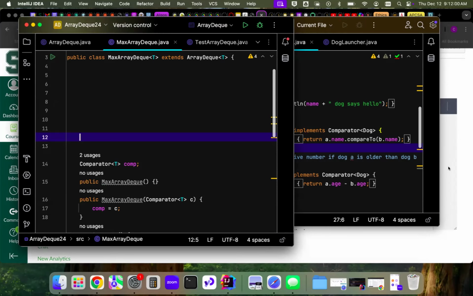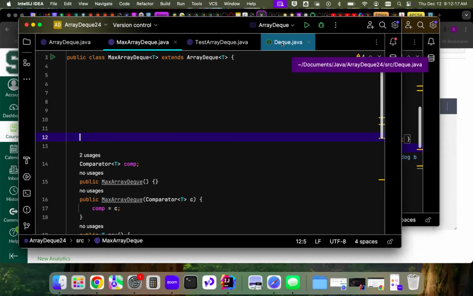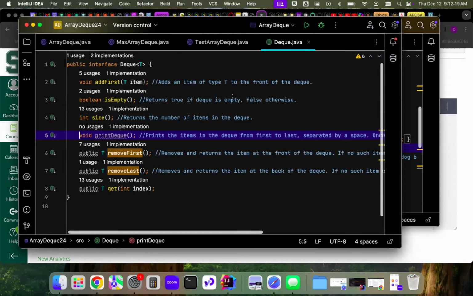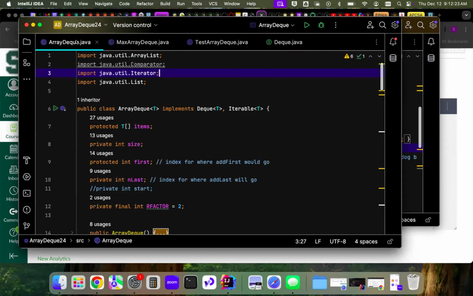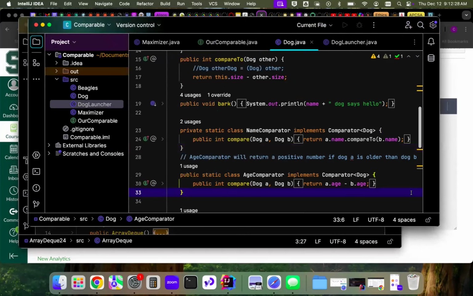Just leave it alone, or you could add your array deck. Yeah, I guess I do have Java, don't I? There you go. You could add in the interface. Honestly, it's not that important for what we're doing right now. As long as you have those methods, you're good.